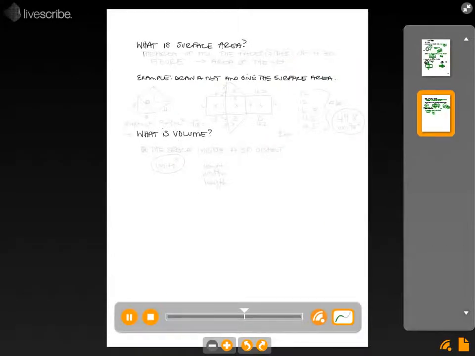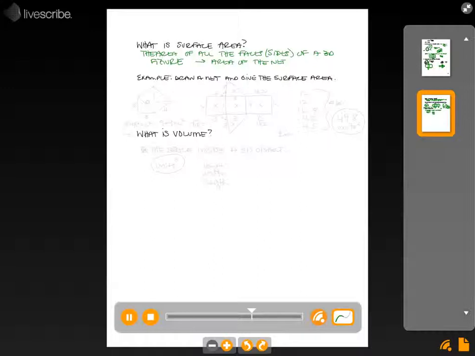Surface area is the area of all the faces, or you can think of them as the sides, of a 3D figure. Okay, another way of thinking about that is the area of the net we draw. What we're going to do is we're going to draw a net, and I'm going to pick the shape. I'll give you the shape here in a second. Draw a net for the shape I give you, and then we're going to give the surface area for it.